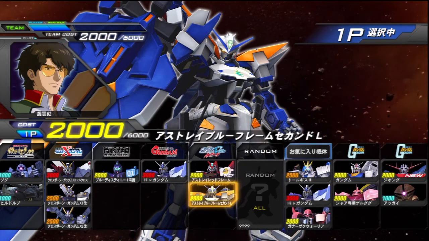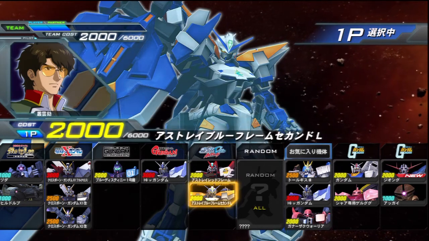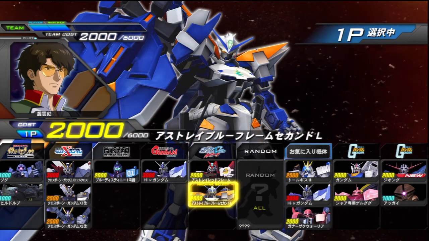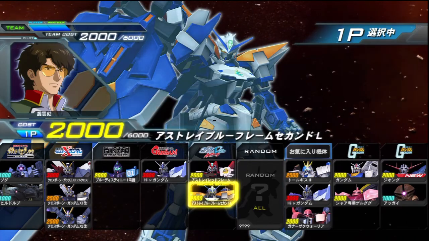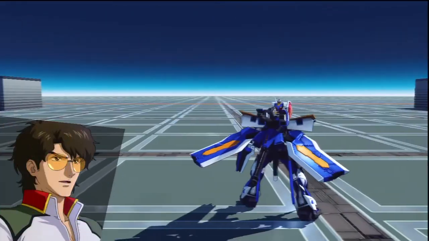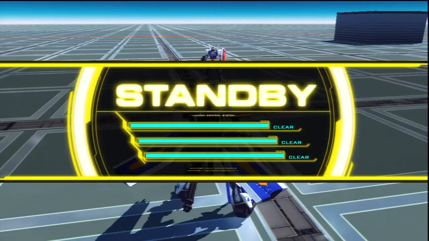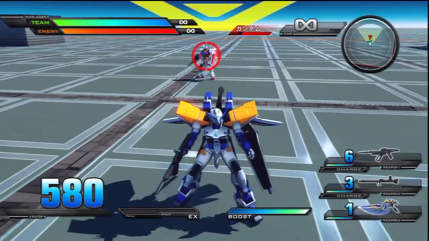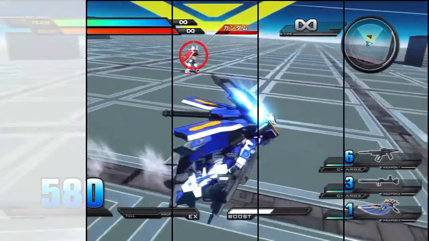Today we'll cover the Gundam Astray Blue Frame 2nd L, piloted by Guy Murakumo from Gundam Seed Astray. For a 2000 cost suit, the Blue Frame has pretty solid options when it comes to its weapon layout. It definitely has some nasty surprises, and its damage output can be quite deadly.